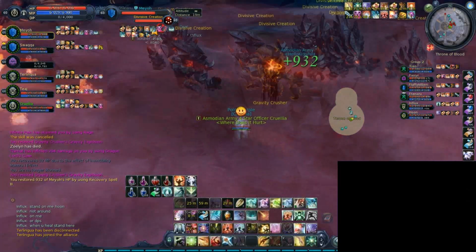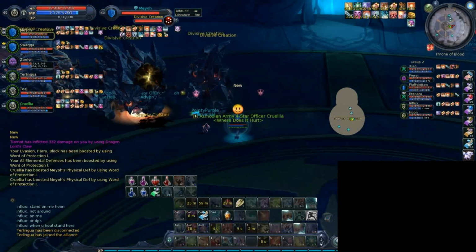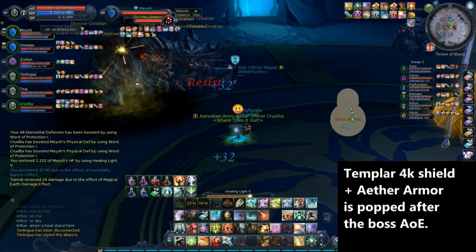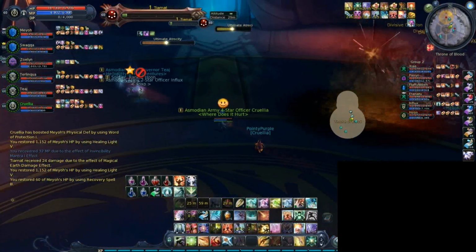As you can see now, the Templar on my team has popped 4k. This is really good. He popped 4k and Aether Armor to help him block damage for 30 seconds. Tiamat is almost dead, so at this point we're just bursting really hard and buying as much time as we can.